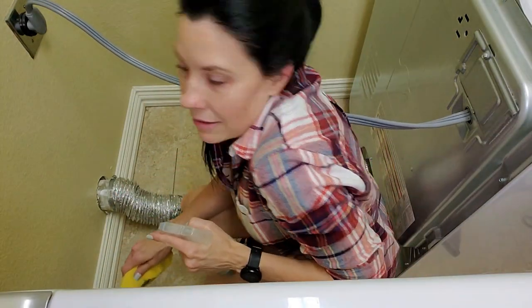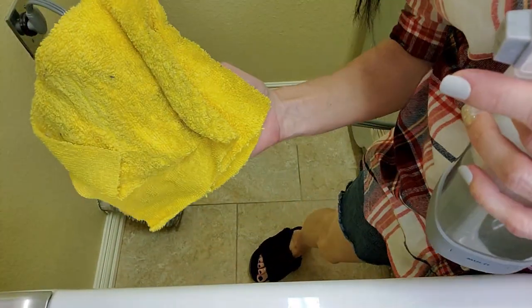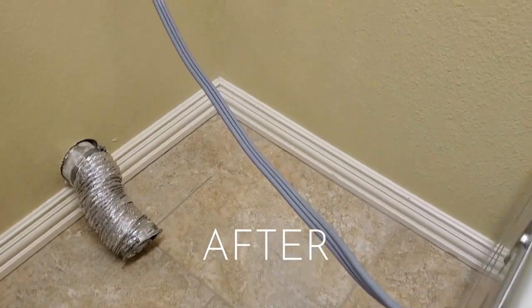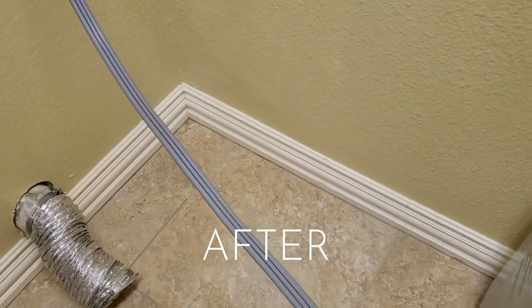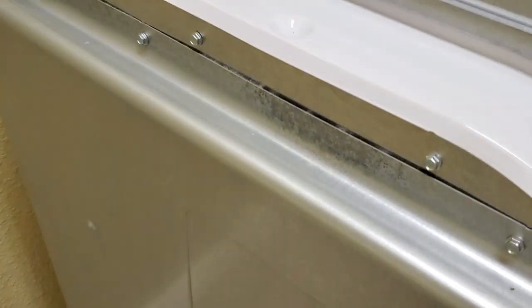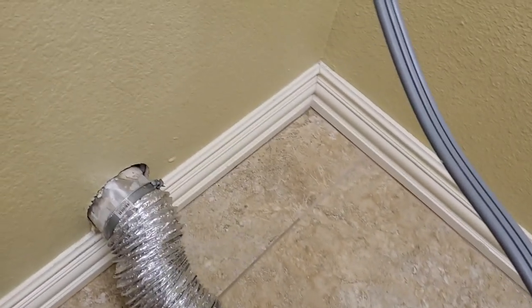I'll leave in for y'all's entertainment purposes. After all that other scrubbing, the floor wasn't too dirty and I got it cleaned up by hand really easily. And here are the after shots of this area. It is so clean. I cleaned the walls, the baseboards, the floors, the sides and backs of all of the appliances that I could reach.